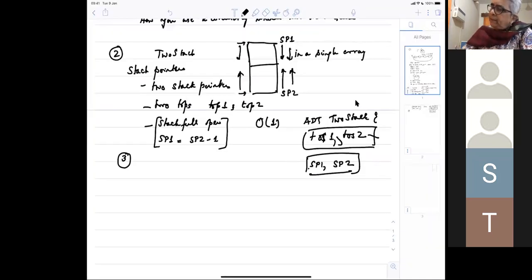Yeah. So basically you have 2 pointers pointing to the top of the stack, and one you increment, one you decrement. That's all. So if this is TOS1 and this is TOS2, TOS1 is decremented and TOS2 is incremented, and you push elements to the stack. Each one of them is working independently. The important point is to use the space efficiently, and that is where, when the 2 of them overflow, that is where we worry.